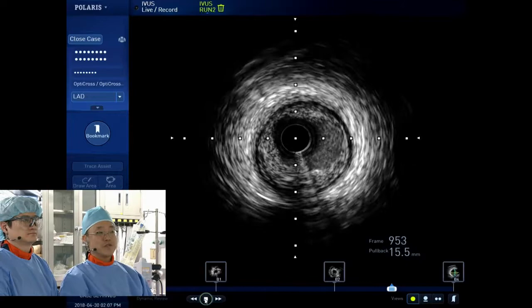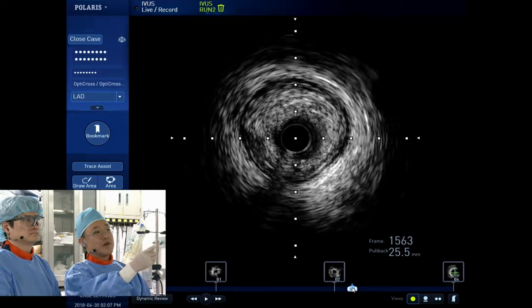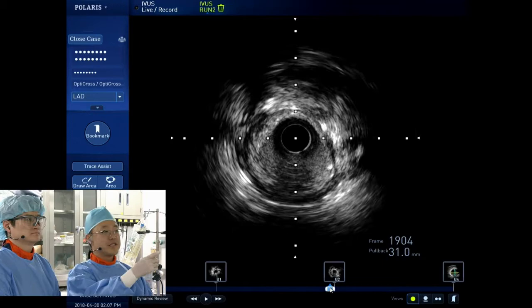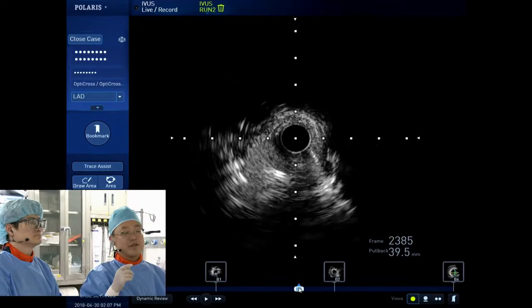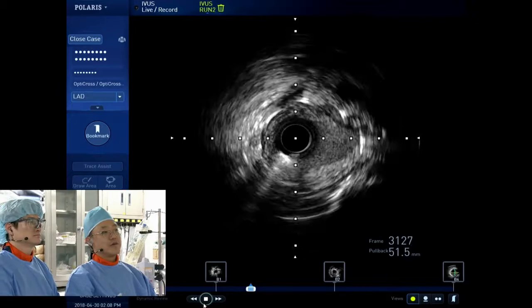Okay, this is the distal part. Okay, we can see some calcified region up there. Okay, next. Here the prior part, we put the bare metal stent, 3.0 millimeter and 3.5. Okay, let's play. As a prior stent, the intimal hyperplasia was severe, and this stent was placed 18 years ago.